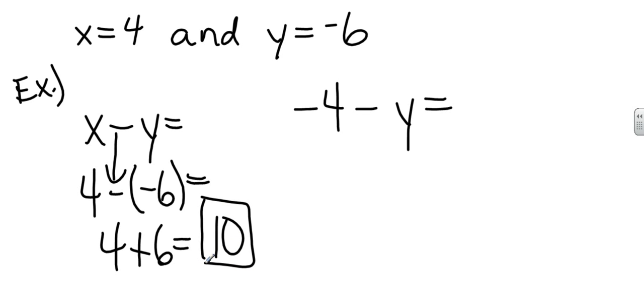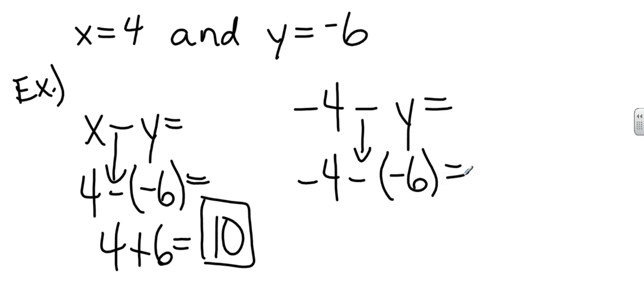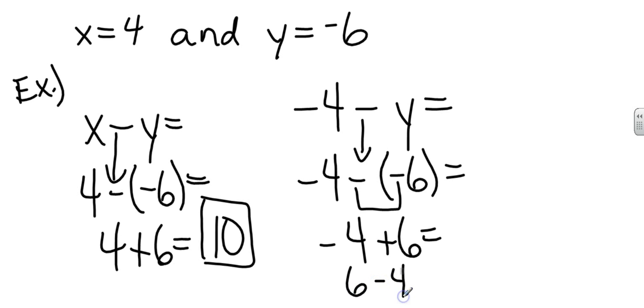Now, over here, we have negative 4, bring down my minus sign, and then state my y. So I have negative 4 minus a negative 6, which these two negatives, because of the parentheses, change into a positive. Now in this case, the 6 is bigger, and I know the value that's connected to the 6 is positive, so my answer is going to be positive. I could turn this around to 6 minus 4. These are both the same thing, giving me a final answer of 2.